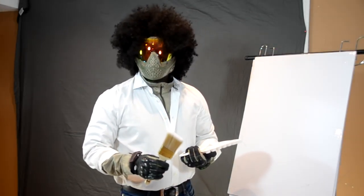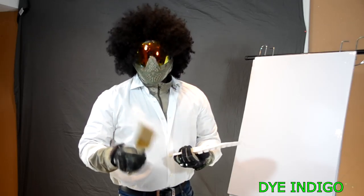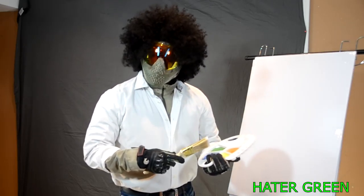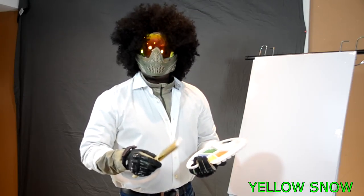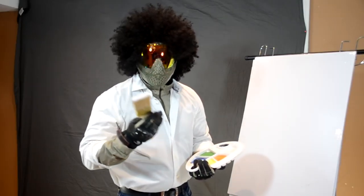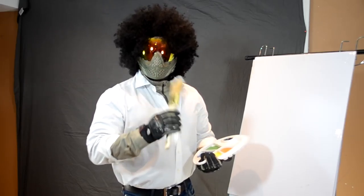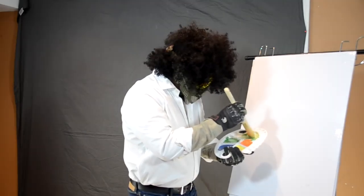Well hi there, we're about to get into it — getting ready for the big season. Here's the colors we're going to be using today, and let's just jump into it. For both army boost, make sure your canvas is nice and wet. Remember, this paintball world is yours — you can soil it however you like. Just remember to always play safe and paint safe, and don't eat this stuff because you'll probably die.